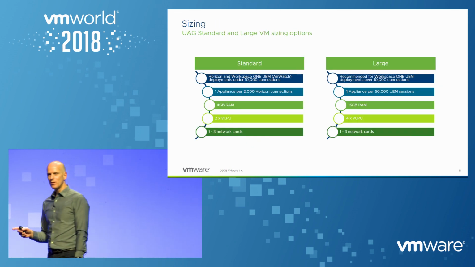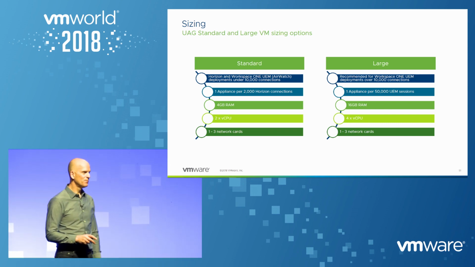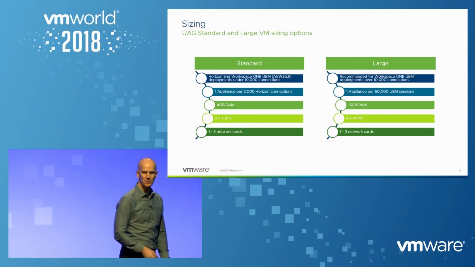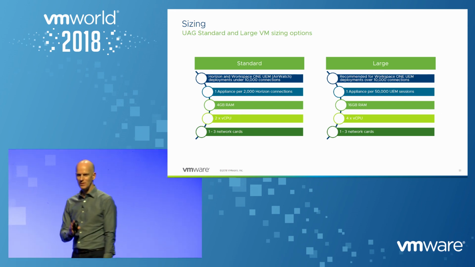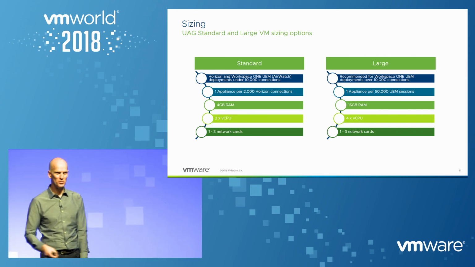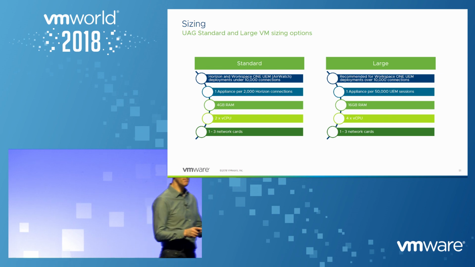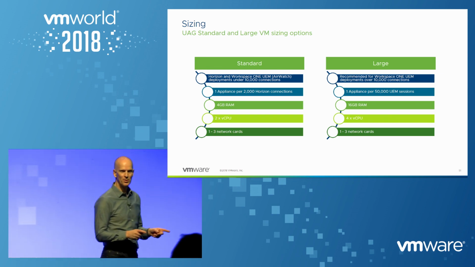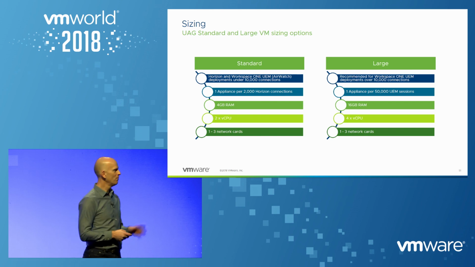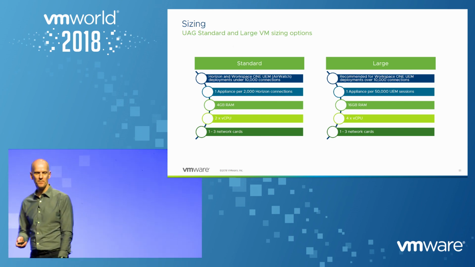One thing I will mention, there are 2 different sizings in UAG, how you scale this. When you install it, you've got an option, standard or large. When you're doing Horizon, it's standard. Never choose large. It's just a waste of resources. They're exactly the same build, just more CPU and memory. And all you're doing with choosing the large for Horizon is just wasting the resources. For Horizon, as I said earlier, 2,000 sessions per UAG.